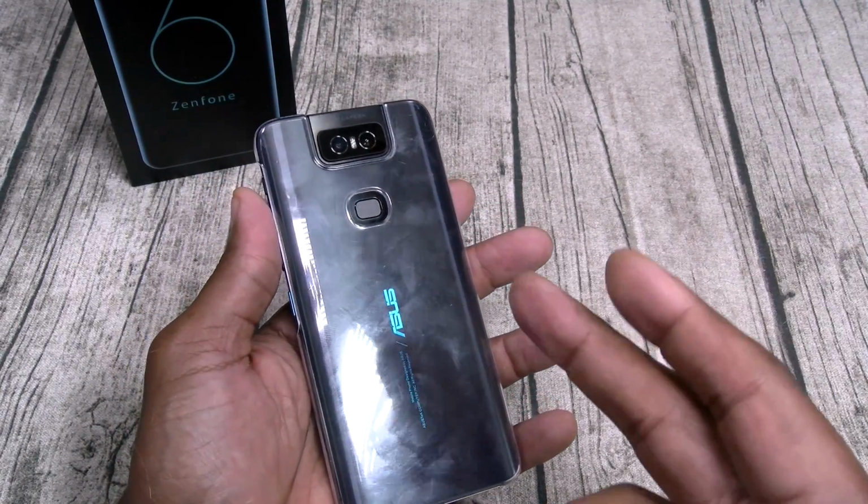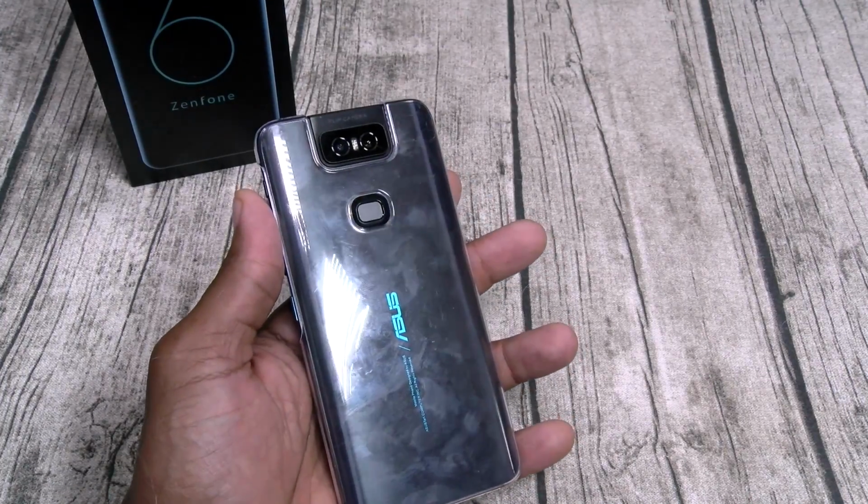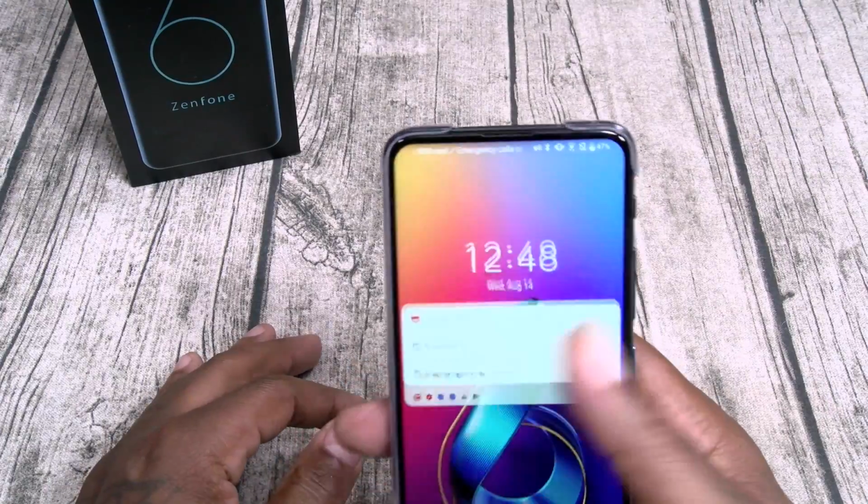All right, you want something different. You want something unique. You're tired of everybody seeing you with an iPhone, everybody seeing you with the Galaxy. You want to be that dude with something different. This is the way to go.